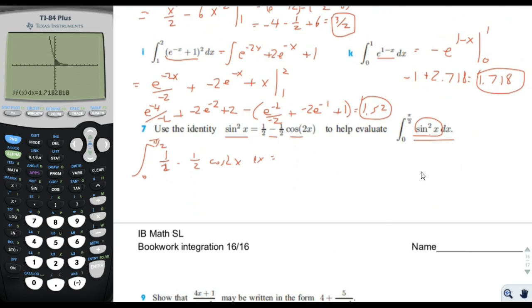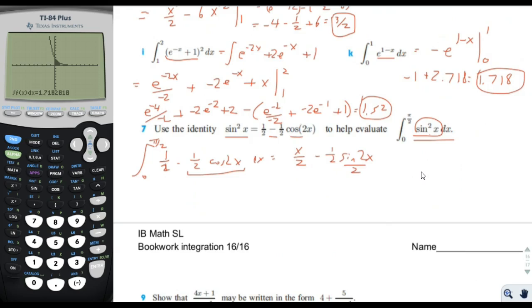So the integral of 1/2 is x over 2. The integral of 1/2 cosine 2x is going to look something like this, sine of 2x. But not exactly, right? And we do have this coefficient negative 1/2 in front. Now what if we took the derivative of this just to see what it would turn out to be? It would be negative 1/2 cosine 2x times the chain rule of 2. So it looks exactly like what we want, except we need to cancel out this 2 that comes out of the chain rule. So we need to divide by 2, and then it'll be fine. So let's divide by 2 here.